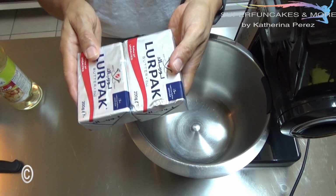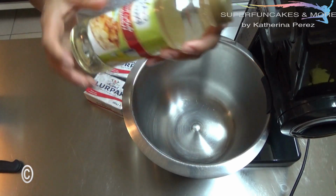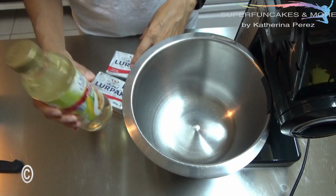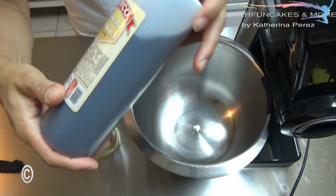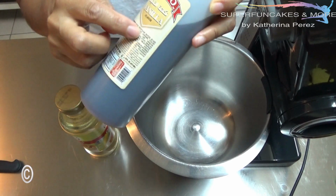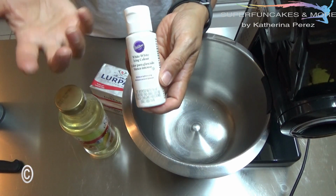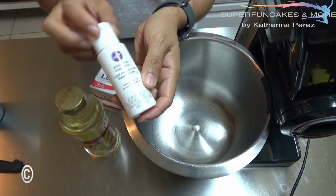Each buttercream is 200 grams of unsalted butter, so I'm using 400 in total, and I'm using this light corn syrup, which is 473 ml. So this will work pretty well for this 400. Then you may use some essence, or not, because this is up to you. This is vanilla flavor, and I will use half a teaspoon, and then also 1 or 2, depending on how white you want the buttercream, of white icing color.